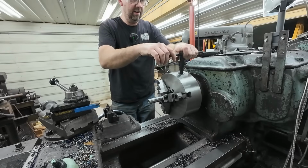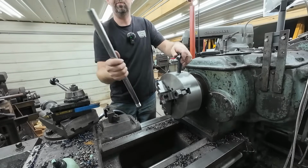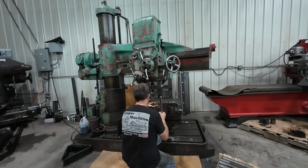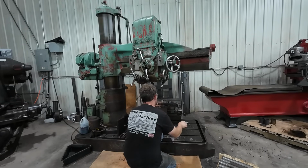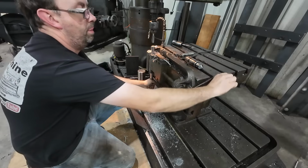All right, let's get it out of here and take it over to the radial drill and tap it. All right, so I'm over here at the radial drill. We're going to get this thing set up in the vise vertically so I can hold it, and we'll just use this to run the tap in and out.